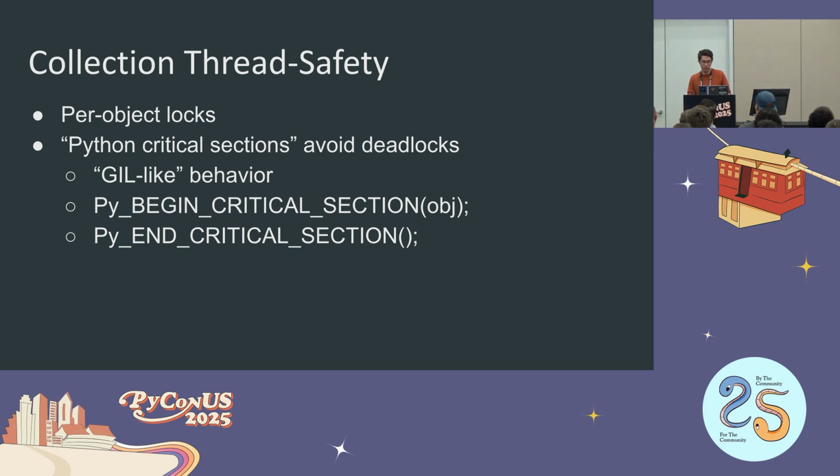So we use a new API that we introduced called Python Critical Sections, and the basic idea here is to implicitly release the locks at any places where we would implicitly release the global interpreter lock. We don't do this for all types of locks, just for the per-object locks managed by the Critical Section API. This API completely avoids lock ordering deadlocks, which makes it much easier to add them to existing code, especially since they're no-ops in the default GIL-enabled build.